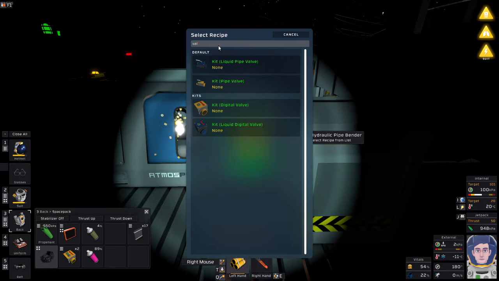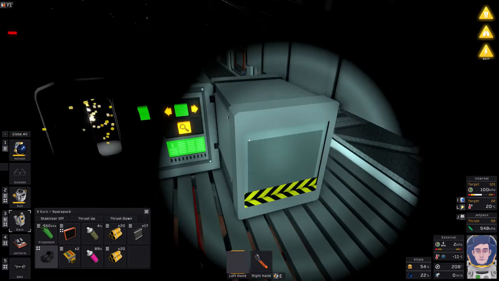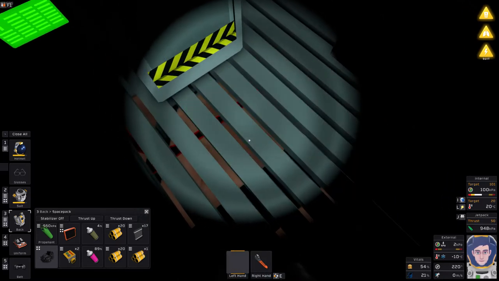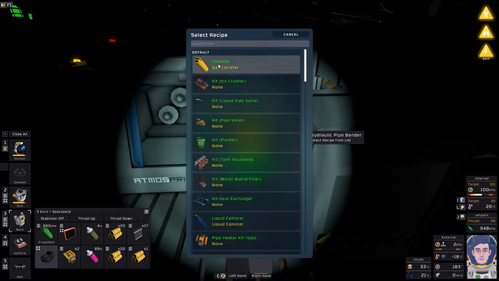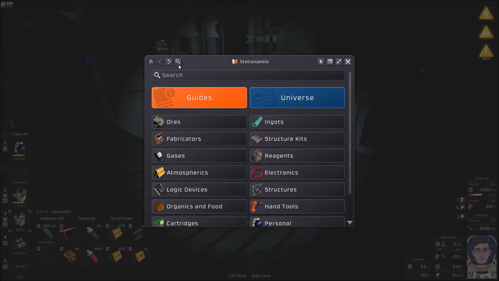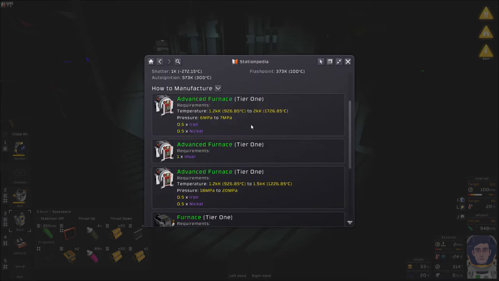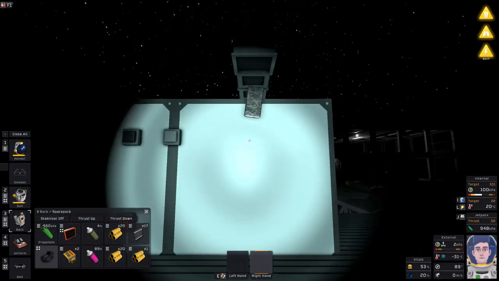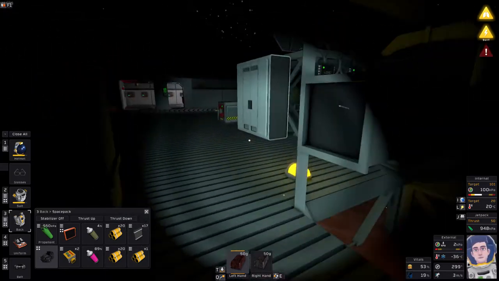Right, what we will need is we'll need some valves to control the flow, so I'm going to quickly also going to want a digital valve, which needs invar. Okay, we can make invar. What do I need for invar? I need nickel and iron. Okay, we can do that. One nickel, one iron. Hydration critical. Ah, got stuck on the vent. I do need to fix that at some point.